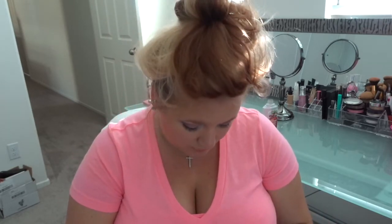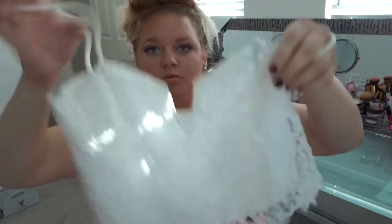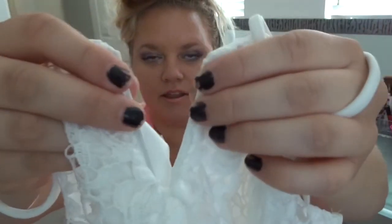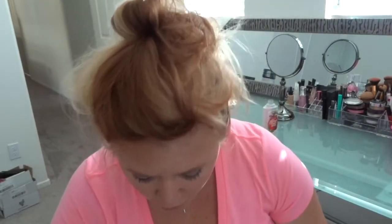The first place I went to is Charlotte Russe and I have a couple bags from there — I went two different times, which explains the two bags. The first things I got are of course crop tops. I got them all in a size large and they fit me pretty well. This first one is a cute lace one with a little V and the metal underwire that makes your boobs look nice. I got this one for five dollars — they always have crop tops there for five bucks, so if you're looking for crop tops, go there.